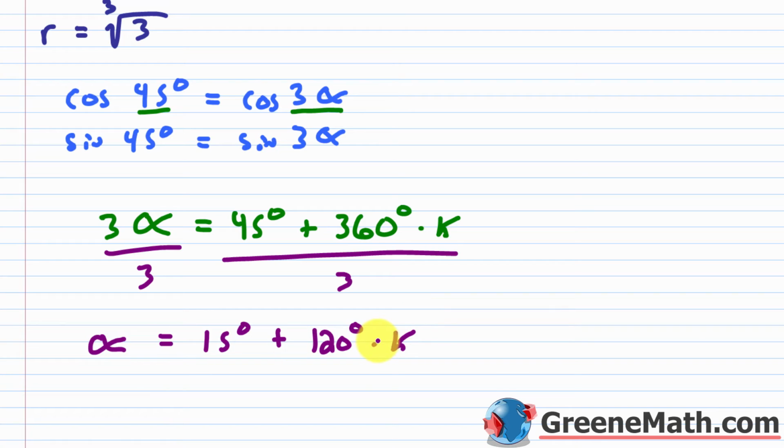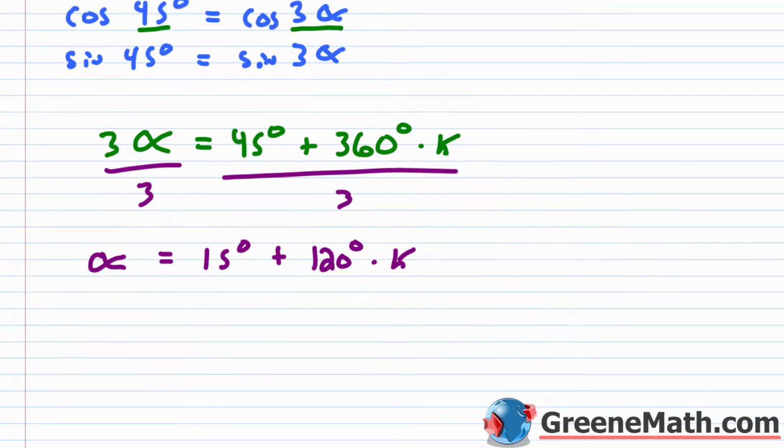So to get the values for alpha, you're going to see in our little formula, if I'm trying to find the cube root, then I'm going to plug in 0, 1, and 2, okay? So I start with 0, then I go to 1, then I go to 2. If I was trying to find the fourth root, I would go 0, 1, 2, 3. So it's always 1 less than that number. Okay, so if it's 4, you're going to 3. If it's 5, you're going to 4. If it's 6, you're going to 5, so on and so forth.